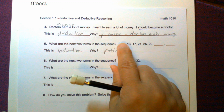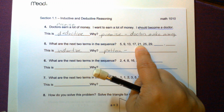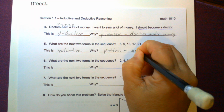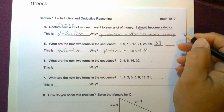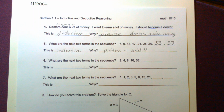Now, what would that pattern be? What do I do to go from 5 to 9, 9 to 13, 13 to 17, 21, 25, 29, and what would I do to get to the next number? Well, if you figured out the pattern, you're simply adding 4 to get to the next number. So 29 plus 4 is 33. 33 plus 4 is 37. A simple pattern when you're looking at number patterns is also inductive reasoning. It doesn't matter if your pattern is something you observe, something in science, or numbers. A pattern is inductive reasoning.